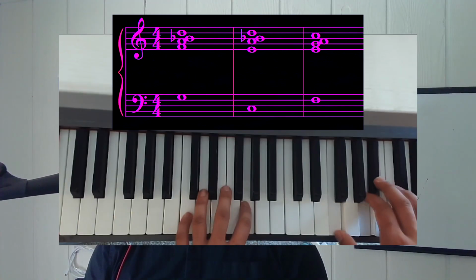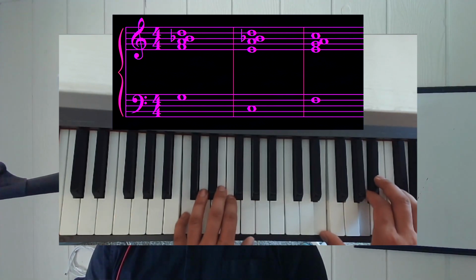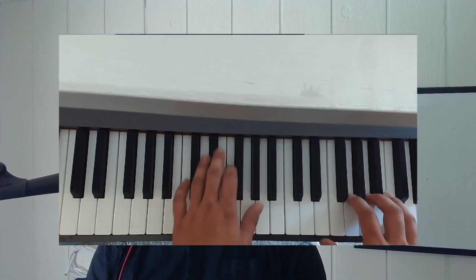Now 2-5-1s are very powerful, especially if you're getting into jazz music. I honestly highly recommend practicing the 2-5-1s. There's some really good voice leading and stuff that you can do with it. Like for instance, there what I did at the very end, I could do 2, 5, 1. See, that's beautiful, jazzy, a lot of fun, and very simple. It's all just 9th and 13th chords right there.